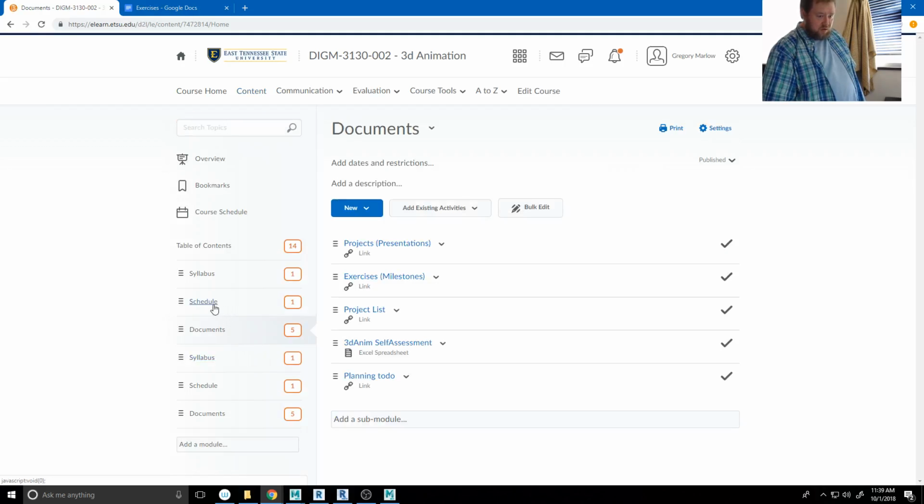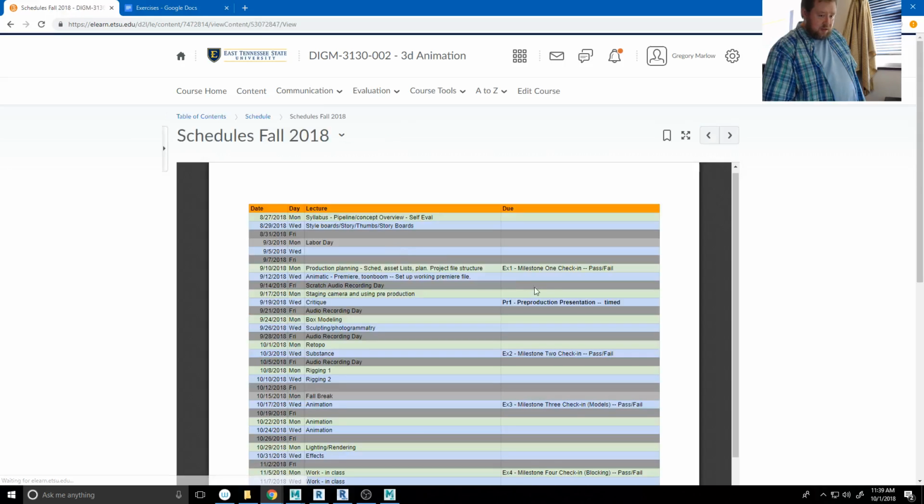Our next milestone, though, is, so this one is tomorrow, or next class period, the 3rd. It'll be the 17th, which is interesting. That's the Wednesday after fall break. I usually don't like doing that, where I have something due immediately after coming back from fall break. But I also recognize that it's a double-edged sword. Some of you are going to the beach, or going somewhere for fall break. The other half of you are going to sit in your dorm and be bored. And so if you want to use that time to get some stuff done, that's good for that, right? But that milestone is, I think, 90% of modeling done and some texturing.